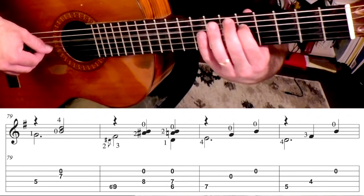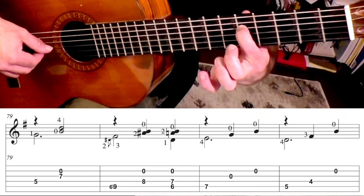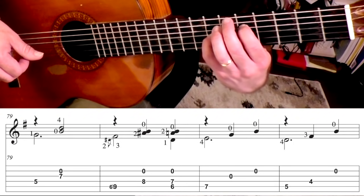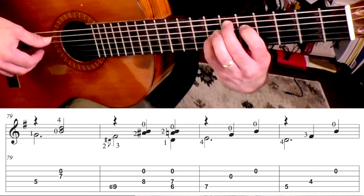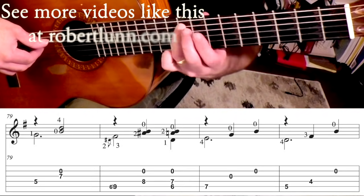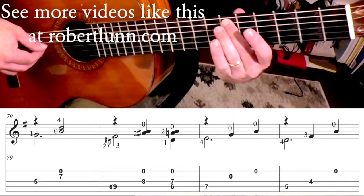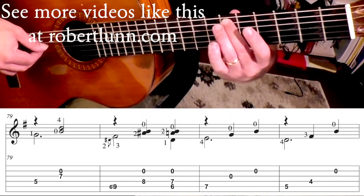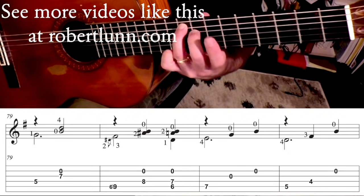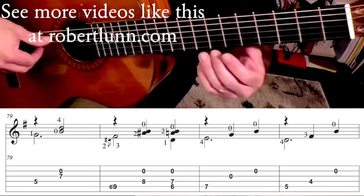Measure 79, back to that G, 5th fret. Now we're going to slide, and I'm going to use my 2nd finger on that 6th fret. It's going to slide up to the 9th. But I switch, so I go 2nd to 3rd as I'm sliding. And that way, I've got my finger available for that next chord.